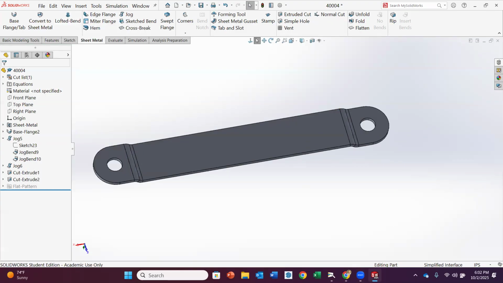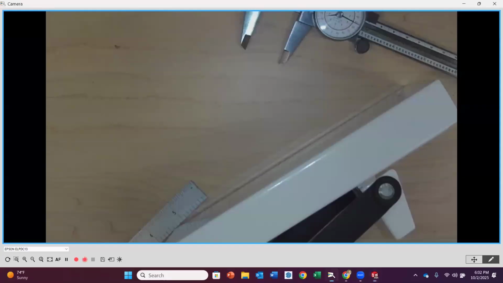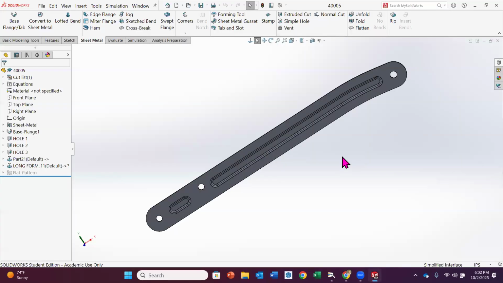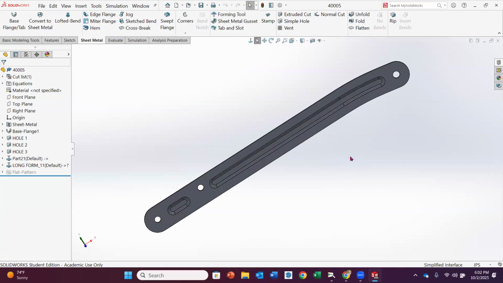The next one that we're going to look at here is going to be the longer arm. Okay. The one that we actually use to, you know, operate it. Now this one, this is two separate parts. There's one for one side and one for the other because we have to put this form from the inside out, if you would.